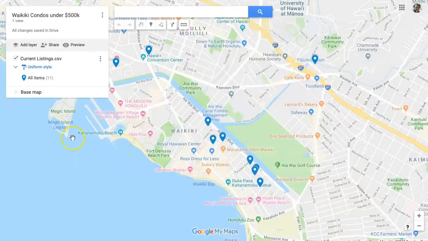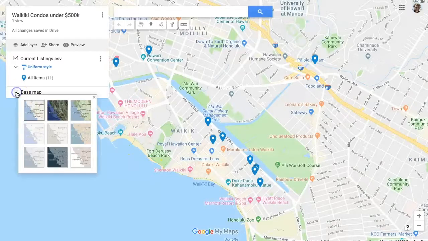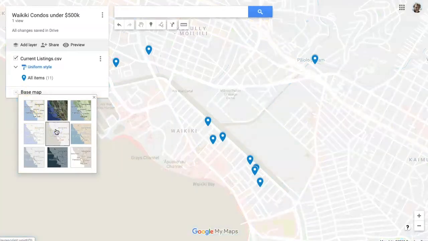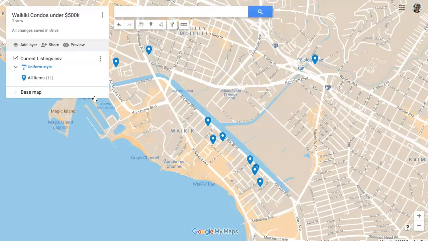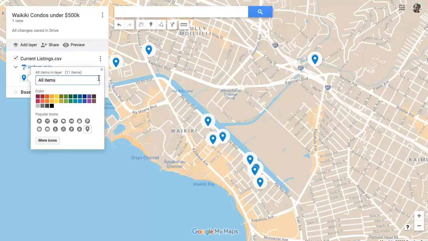Now we can customize the map. To better highlight the property locations, I choose a more muted base map. And select the custom icon.